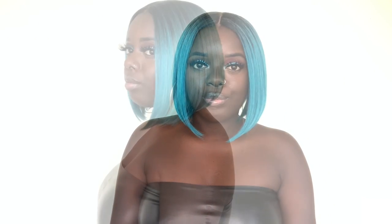Welcome back. So today I'm bringing you a new unit from the Janet Collection's Color Me line, and this unit is called Cute. This Color Me line comes in various colors that you'll see here. I don't know if you can see it. That's purples, greens, pinks, orange, yellows. It's all there in this line. Janet Collection sent me a few wigs, and this one is looking like one of my favorites. Let me give you a quick 360 of the wig.